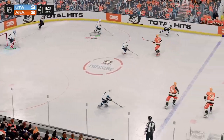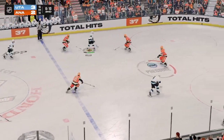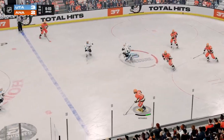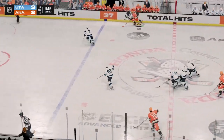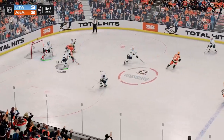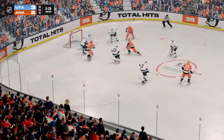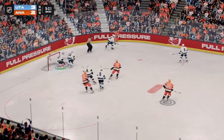Michelli's got it in the defensive end. Sends it over to Schmaltz. Great use of the stick at center by Niskanen. Huge play in his own end to come up with the puck. Went for the dirty dangle and it goes sideways. Sometimes when you lose the puck, it's a product of trying to do too much. Sometimes keeping it simple is more effective.